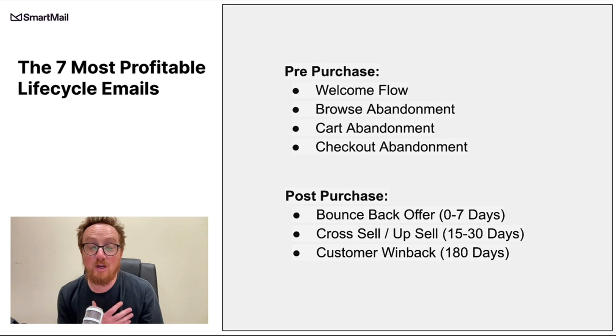So if you're going to work with us as an agency to set these up, or you're going to work with somebody else, it really doesn't matter. The most important thing is that you have these lifecycle emails running in your business, because they generate a lot of revenue every single month. And typically what we like to see is that they should be generating about 15% of your total revenue across your entire website from these 7 automations.